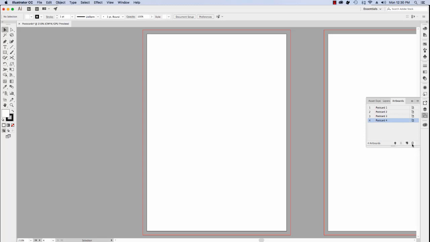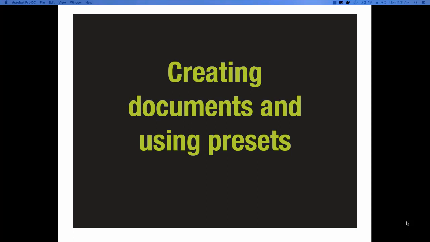Now, if you click on the Film and Video tab, you'll see that we're back to pixels and RGB, because we're designing for the screen, and then if you click on Art and Illustration, we're back to points, but in this case, the color mode is RGB. The color mode in this case will depend on the purpose of your artwork. If you're designing exclusively for the screen, then leave it as is. If you're designing something that will ultimately be printed, then switch to CMYK using the drop-down menu. As I said, we'll look at color in a lot more detail later on in this course.